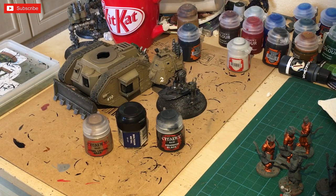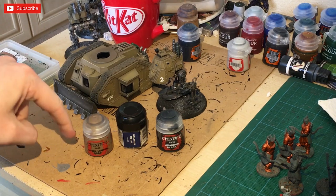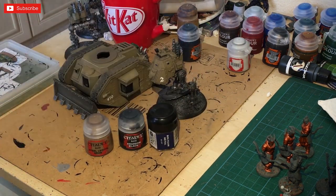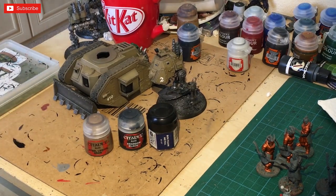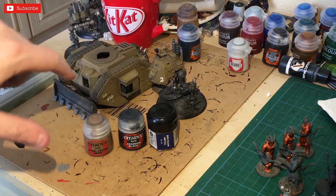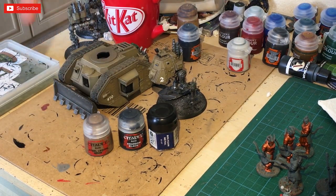So I'm just going to use a sponge. I'll show you the sponge in a moment once I've torn a piece off. We're going to start with Steel Legion Drab, then we're going to hit it with Abaddon Black, and then Vulcan Metal, as if it's pieces coming away. We're just going to give it light taps. It's not going to be anything heavy, and we're going to focus more upon the front and the undercarriage rather than the back. This is because, of course, any incoming shots or anything of that nature is going to be coming mainly from the front.